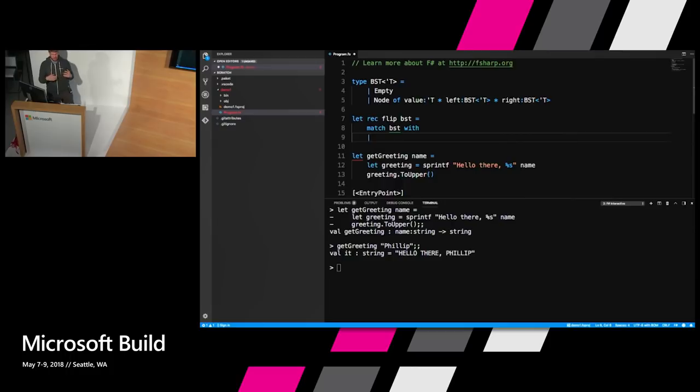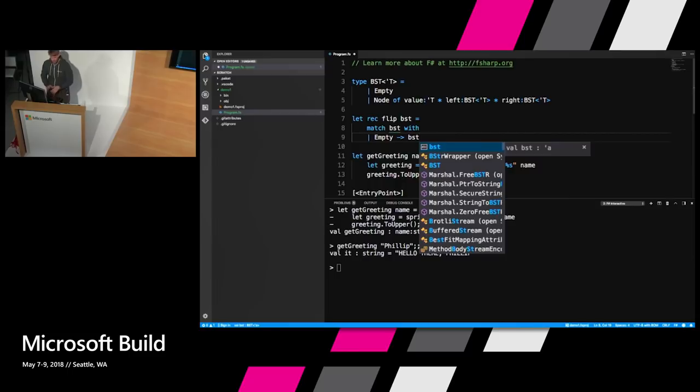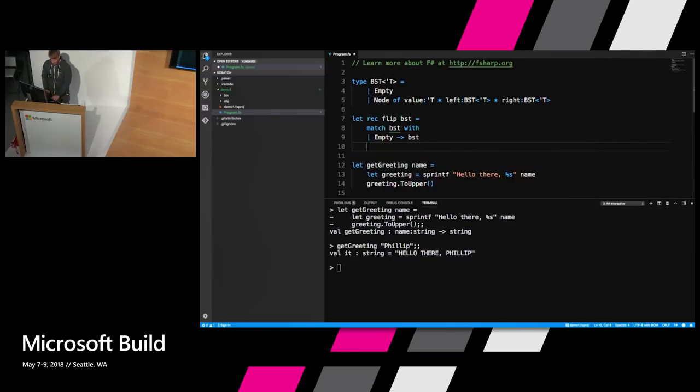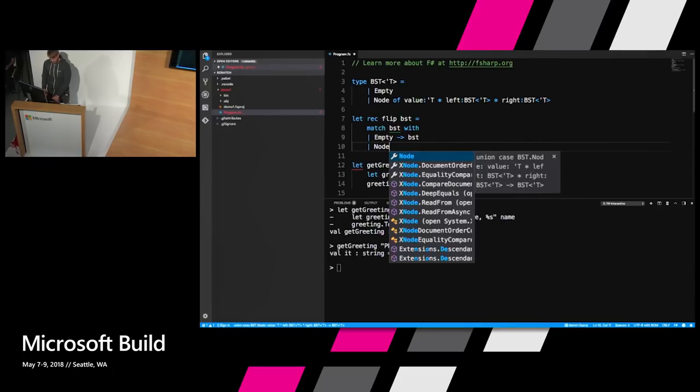You'll notice there's a bit of symmetry between pattern matching syntax and the type definition syntax for discriminated unions. It's not an accident. Okay, so in the case of the empty BST, I'm just going to go ahead and return whatever it is. Then in the case of a node, there's a little constructor there. It's ugly because of the blown up font, but normally it's on one line, and you can see it takes in a value and that sort of thing.